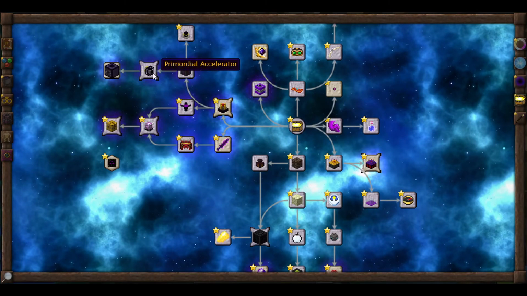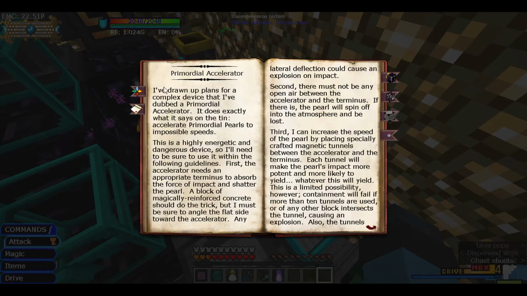Oh, here's the Primordial Accelerator thing. Let's see, I've drawn up plans for a complex device I've dubbed a Primordial Accelerator. It does exactly what it says on the tin. Accelerate primordial polos to impossible speeds. This is a highly energetic and dangerous device, so I'll need to be sure to use it within the following guidelines, which I showed you earlier.